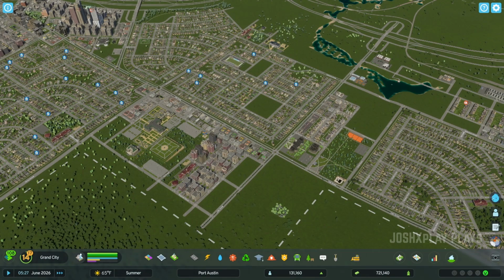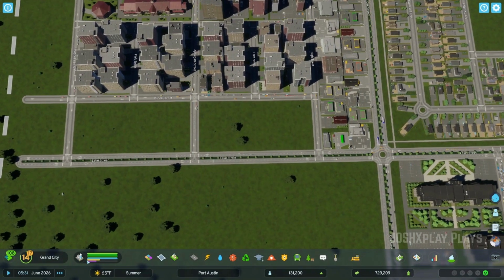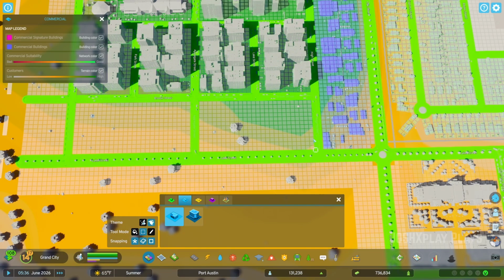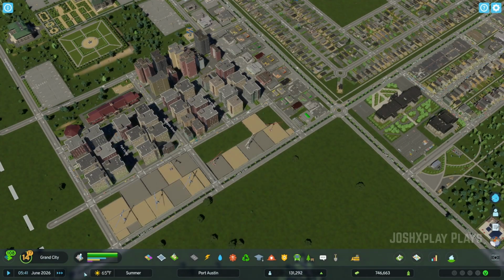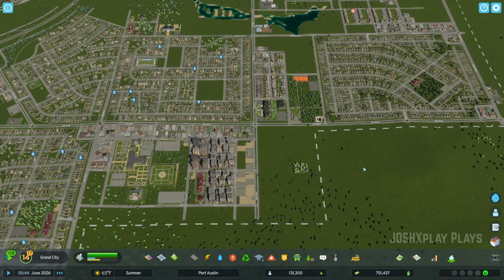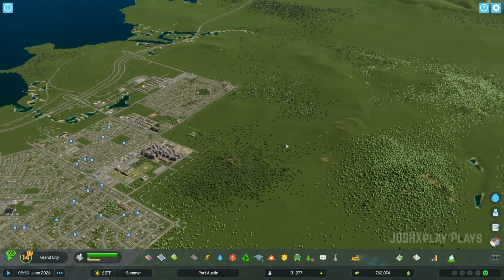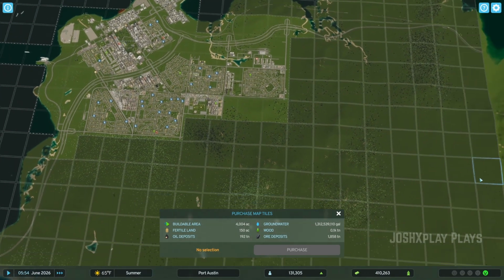But before we do that, we need to figure out if we want to do more residential areas. So first we need to zone some of these with commercial, and I think I'm gonna do this for office, and that should help us lower this a little bit, right? It did help us, so that's fine, we're doing well. And I think what I'm gonna do right now is we're gonna unlock these two tiles, right? I think that should be able to help us.